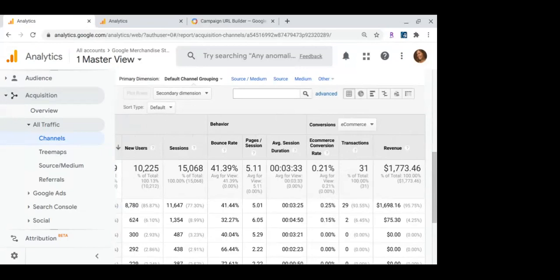It's only 0.1% away from the 0.25 that had 29 transactions. Looking at data like that, you might want to put a little bit more effort through that channel that can deliver a higher revenue on transactions. So just a way to read the data and to think about it.